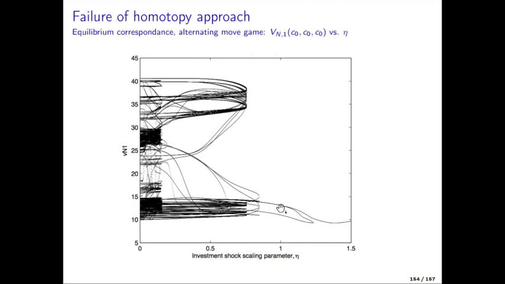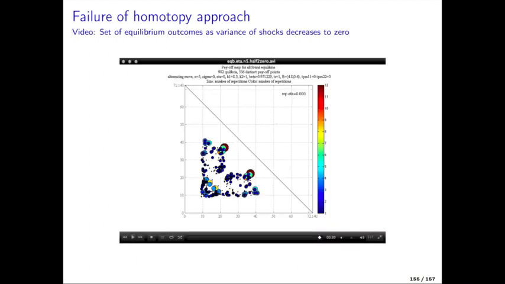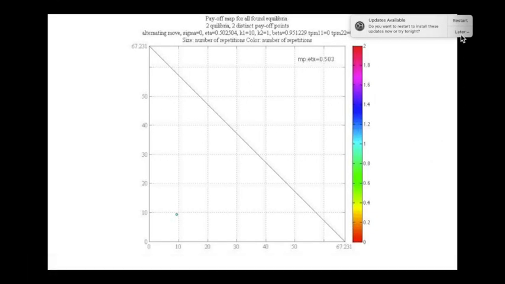Okay, now you can see this is already the beginning, and it's only getting worse once you look at all these different solutions. Here at this point where eta is equal to 0, you probably have something like millions of equilibria, whereas you're only at one here. So just forget about homotopy for solving this game. It's just not feasible.